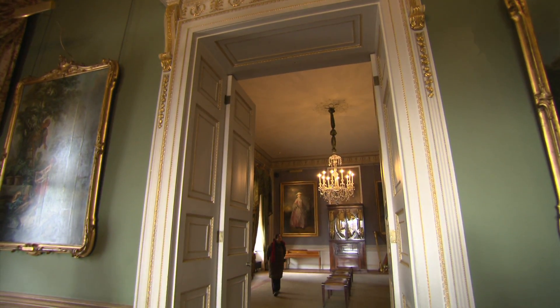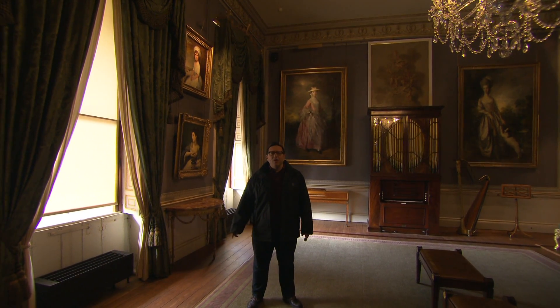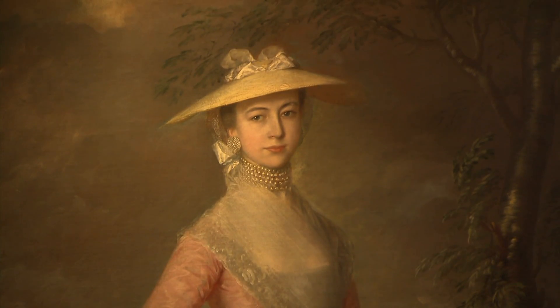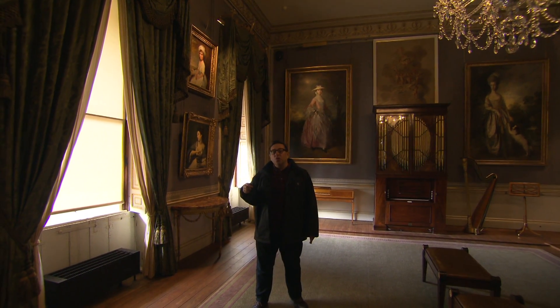This is the music room, and it's full of 18th-century portraits by Gainsborough and Reynolds. My favourite painting in here is this glorious Gainsborough of Countess Howe — this might be my favourite of all of Gainsborough's female portraits. I love the way he's done her dress, that gorgeous Rococo pink. And I also like her face — it's so interesting. I've looked at it lots of times, and it took me a while to realise who she reminds me of. It is, of course, Helen Mirren.